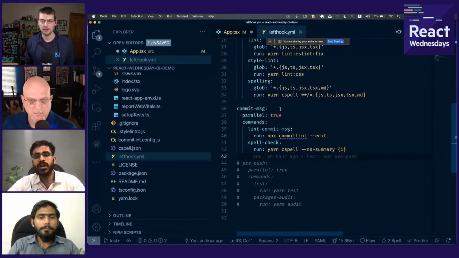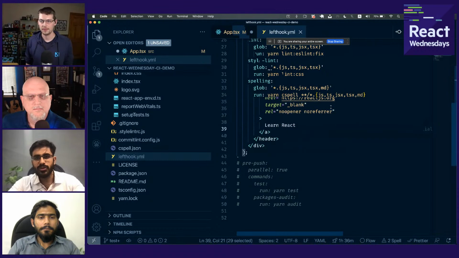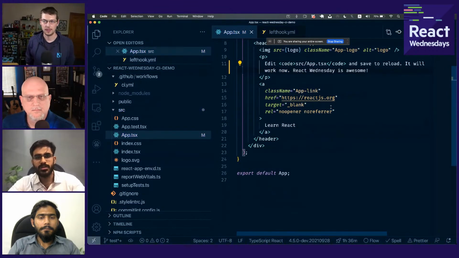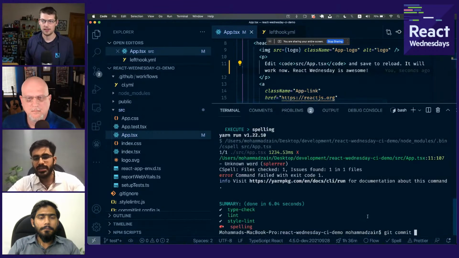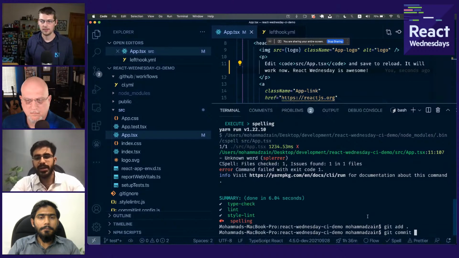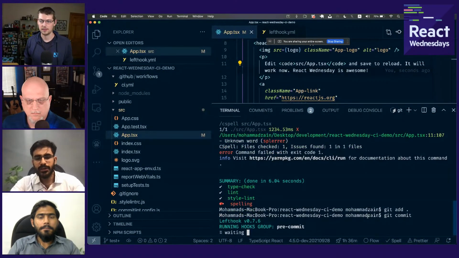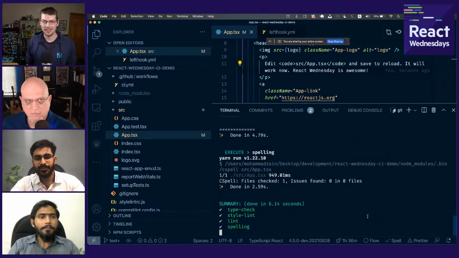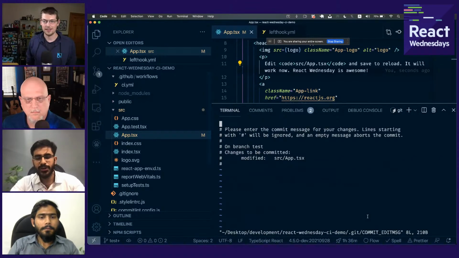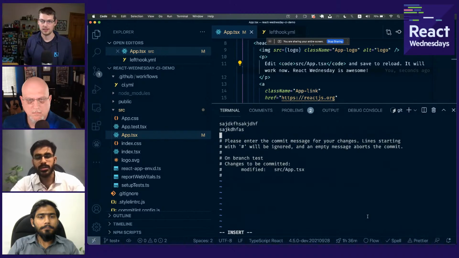And we also had this commit message check in place that executes in parallel. So let me just go back to the thing I was pushing. Just do that again, right? So I just added these and I did git commit. It will be done. And there it is. You have to edit your commit file now. And I did this blah blah blah and this, right?